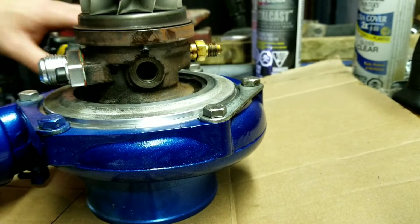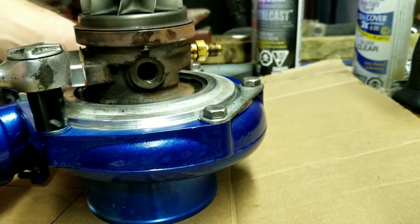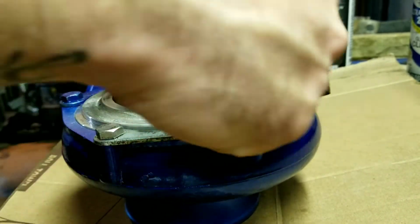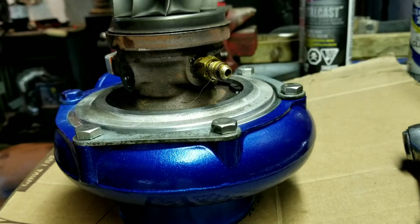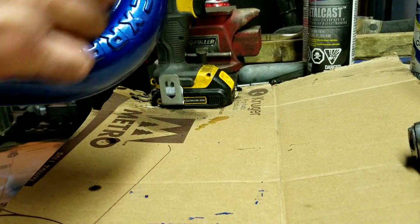Right, good to go there. I didn't do it hard with the impact. You don't want to strip your screws. I mean, if you do, you just have to drill it out and tap it. It's a bit of a pain in the ass, so you want to make sure that they're tight. You don't want your turbine housing coming apart on you. Probably try to avoid the painted surface that just cured. Alright, so that's my turbo, ready to go back in the car, sort of.